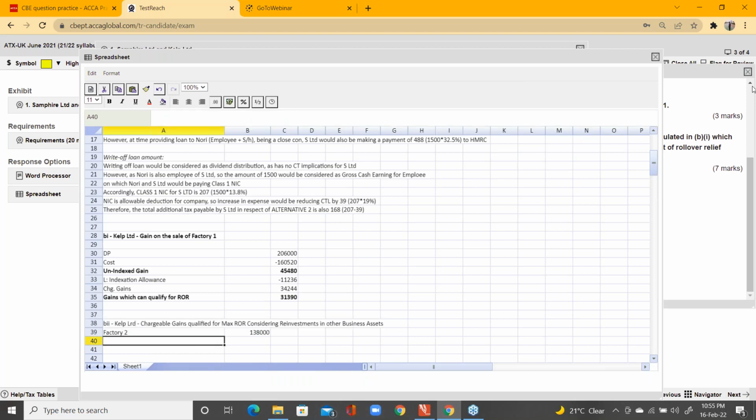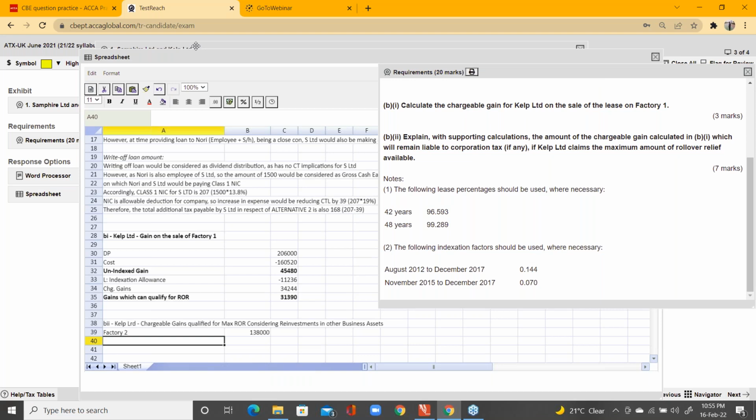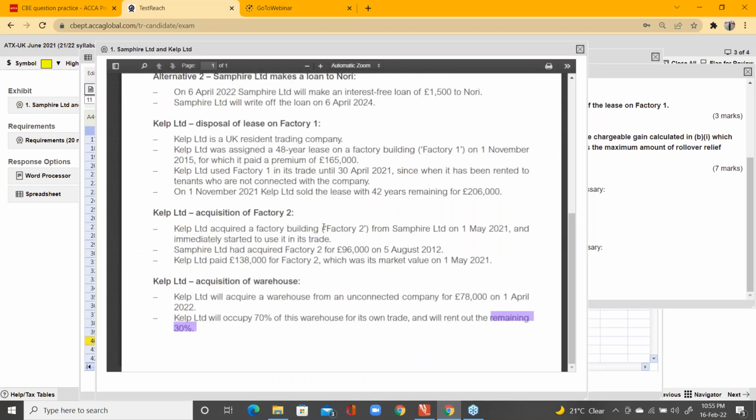By the way, there is another concept: the reinvestment should be within the qualifying reinvestment time period, that is in total 48 months. And how do we check the 48 months time period? Any asset purchased within the last 12 months before disposal, and any asset purchased within the next 36 months after disposal. So the total qualifying reinvestment time period is 48 months.